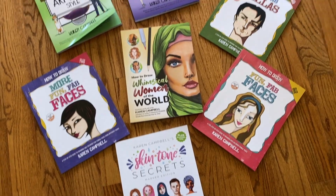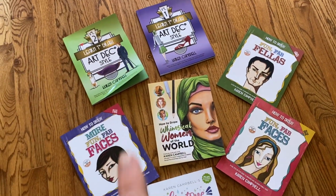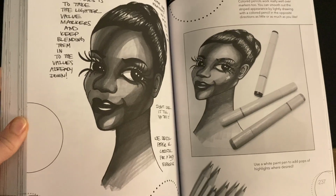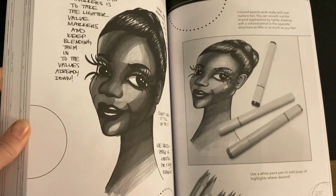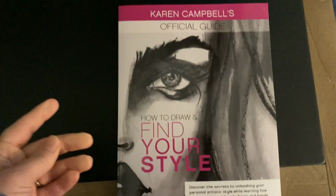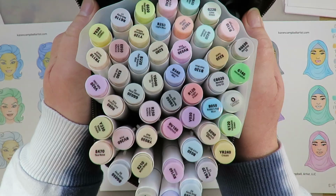And before I forget, I just thought this was really funny to show you how obsessed I am with alcohol markers. I just want to show you how many books I've published. This is about half of all my published books, and how many of them feature alcohol markers. Like, my obsession is no joke. And I almost forgot, this book too, which is actually my bestseller, also features marker work. Oh my gosh, so dumb.